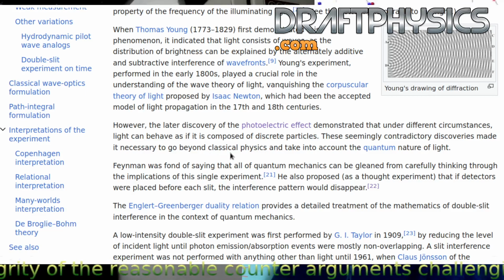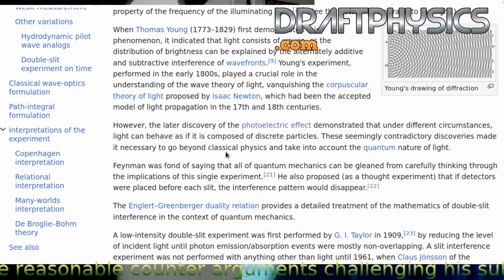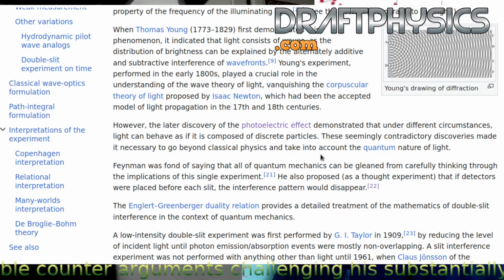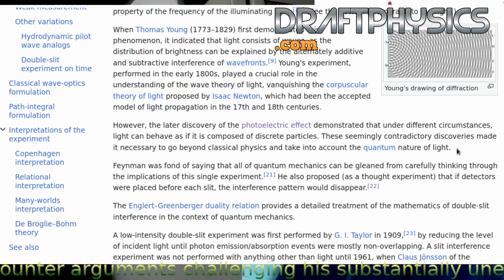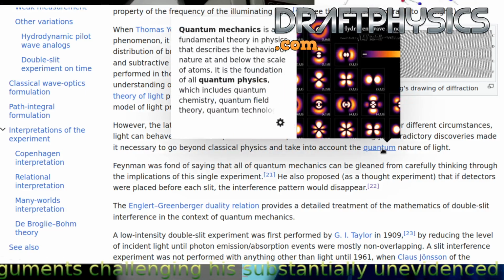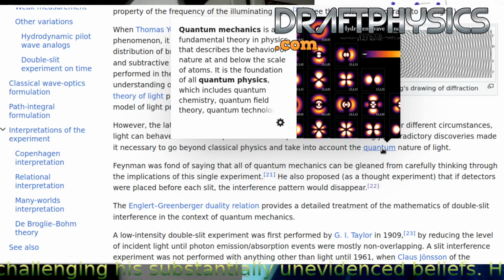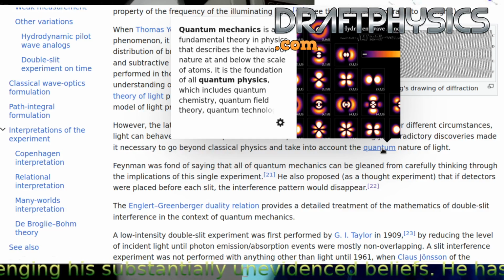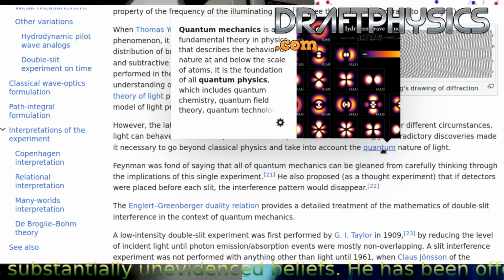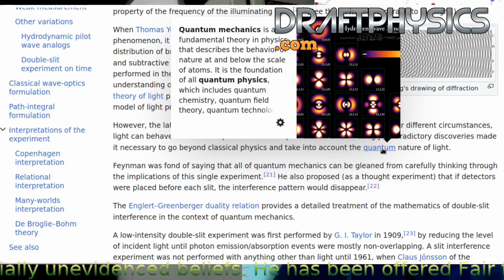And you're just making a horrible mess with some silly notion that it's a wavicle, however you would do that. Classical physics and take into account the quantum nature of light. So there's no quantum nature, so see what it says here for quantum. Fundamental theory in physics that describes the behavior of nature at and below the scale of the atoms. It's the foundation of all quantum physics. So yeah, the silly presumption that there's a bunch of stuff that doesn't know where it is and doesn't know where it's going.